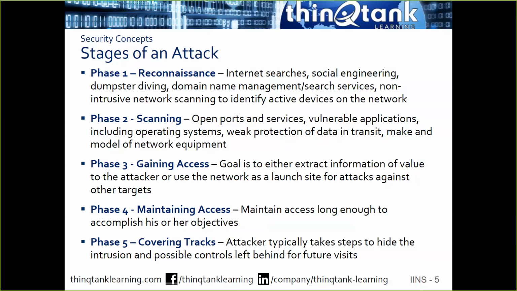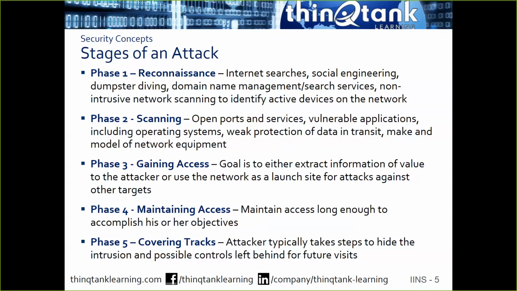The goal here is to either extract valuable information from a system or attack a system, right? The most common form of attack in networks today is what? DDoS, right? Denial of service, or distributed denial of service attacks. Denial of service attacks are the most common because the goal of those types of attacks is to interrupt services so that those services are no longer available to their clients or to hurt the reputation of a business.